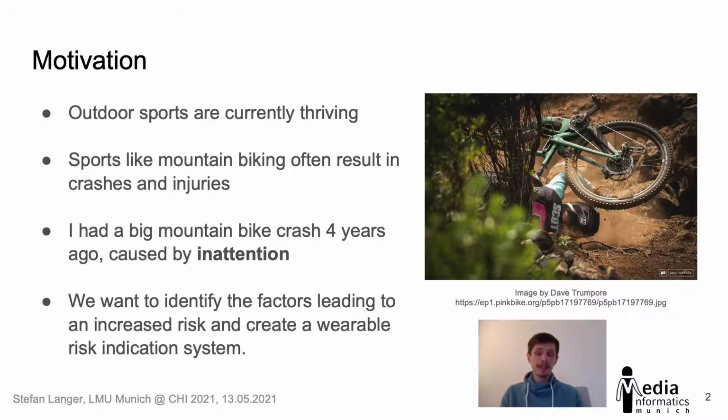For example, I myself had a big mountain bike crash 4 years ago, and it was mostly caused by inattention. I was riding from one side of the mountain to the other side on a very flat and very easy path, and I was just cruising along, not paying attention, and suddenly crashed, which resulted in 3 years of surgeries and struggle. And what we want to do with this work is create a concept for an application that can tell you your current risk and warn you of potentially risky scenarios.